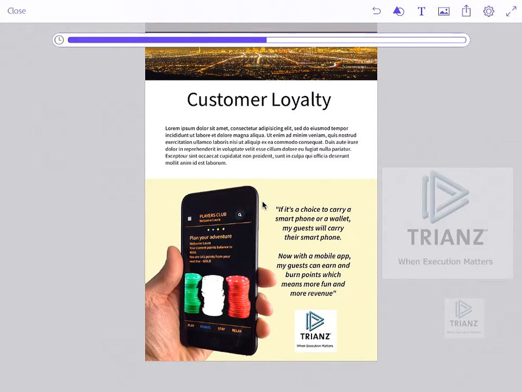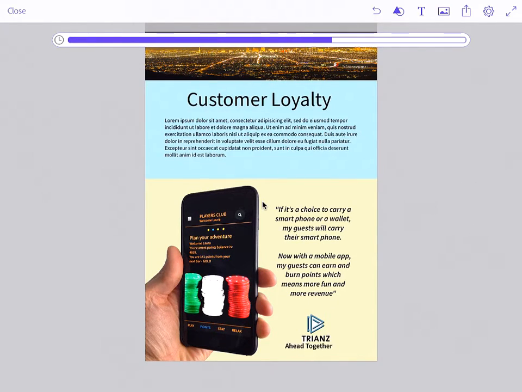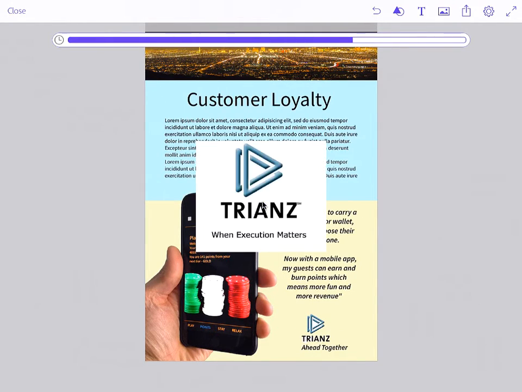Then I brought in the Try-Ons logo. But again, I had to go back into Adobe Photoshop to mask out the text. Give me a second and you'll see as I pull that back in, now I've got it cleaned up a little bit. Then I wanted to put in a head together, and I moved it around a little bit.